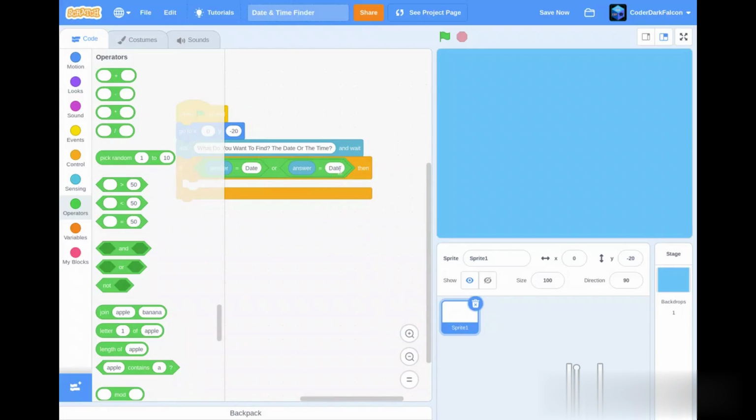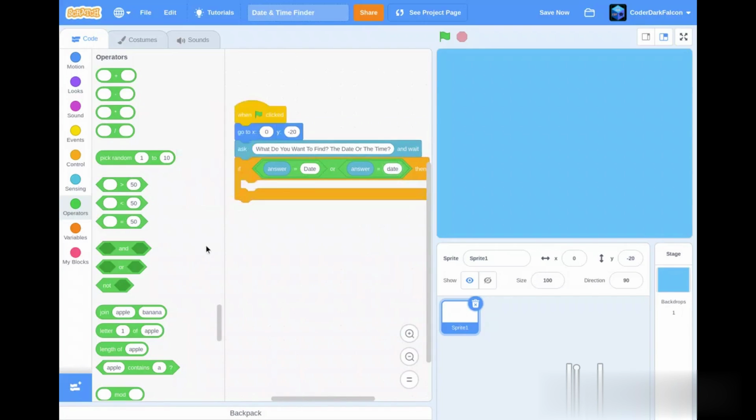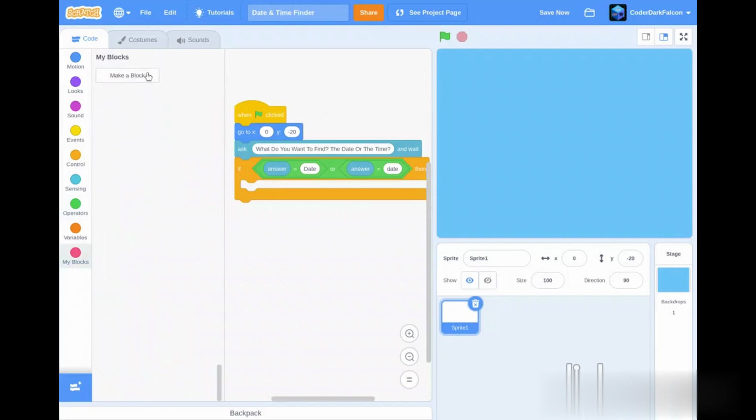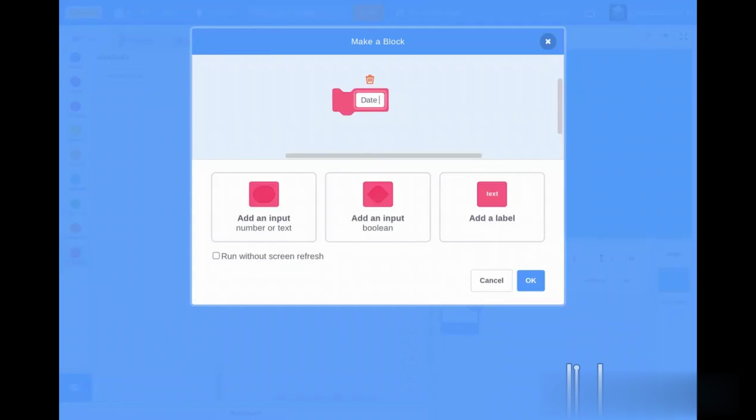If answer is equal to date, then we can use a block named date finder.